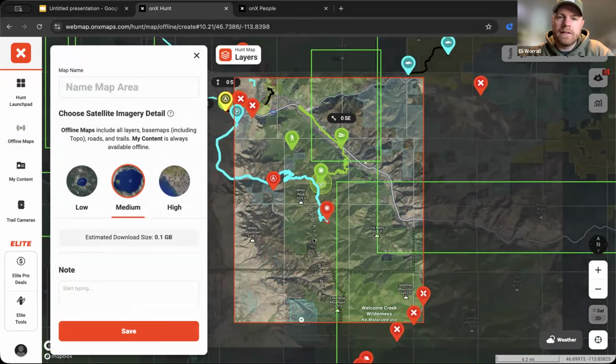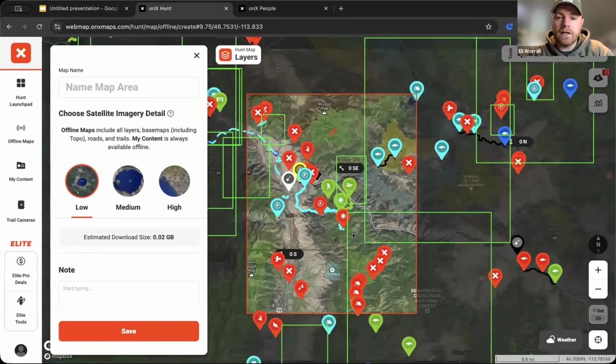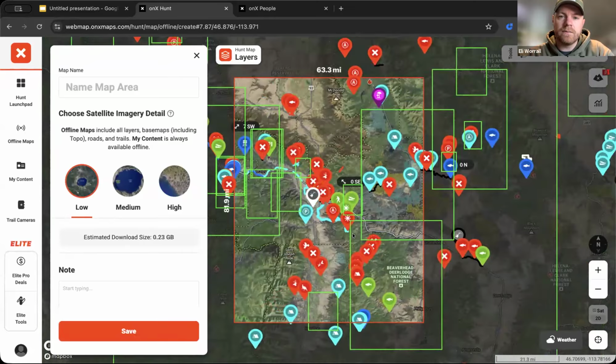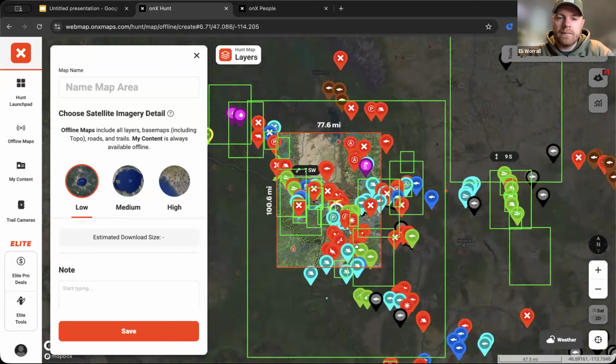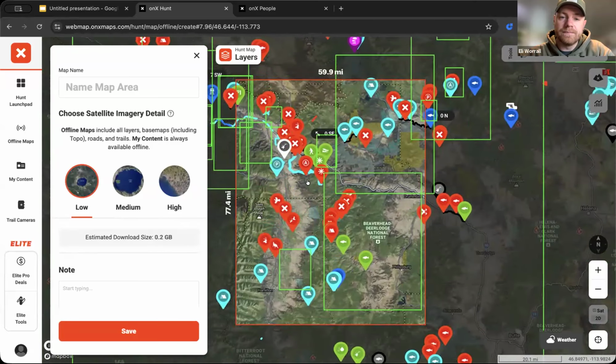And then you'll see here that everything inside of this red box is what is going to be downloaded. We have a low, medium, and high resolution option. If I need a large area and I only want to download one offline map, I would probably want to select the low resolution.